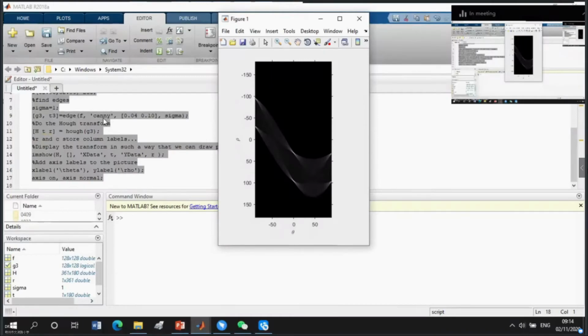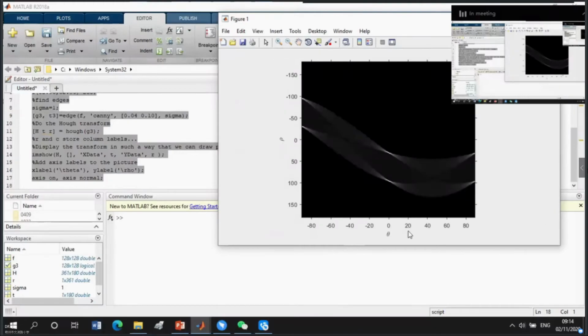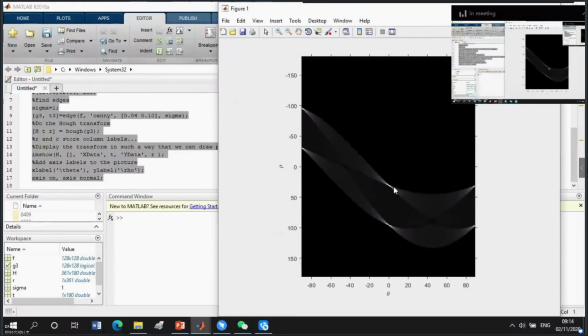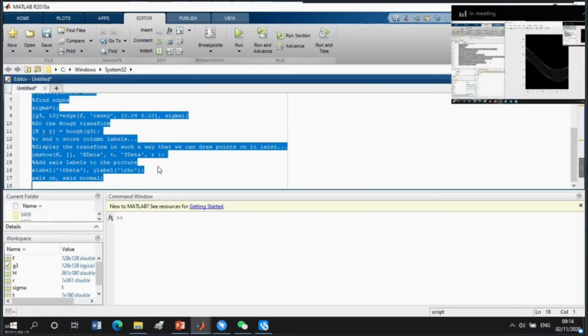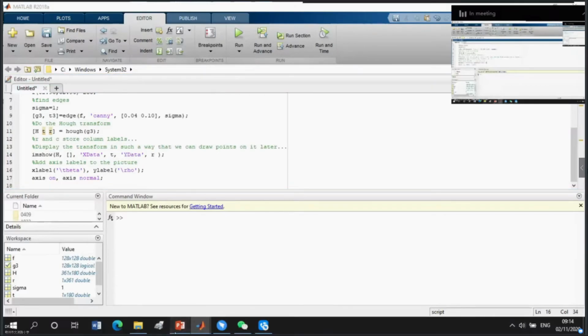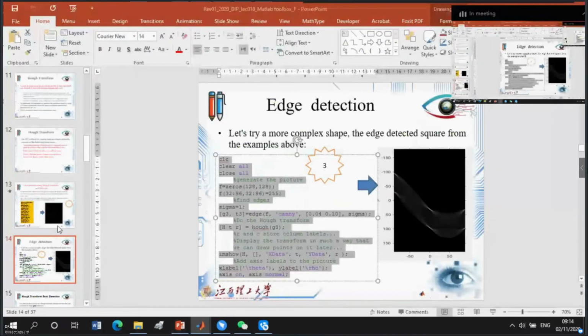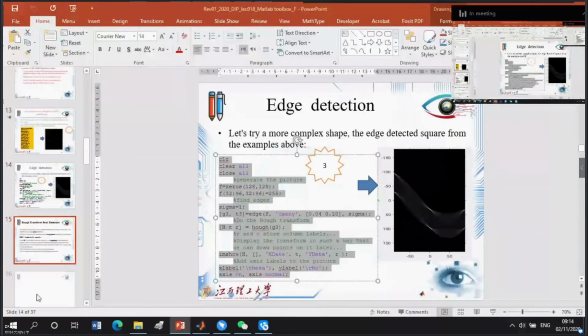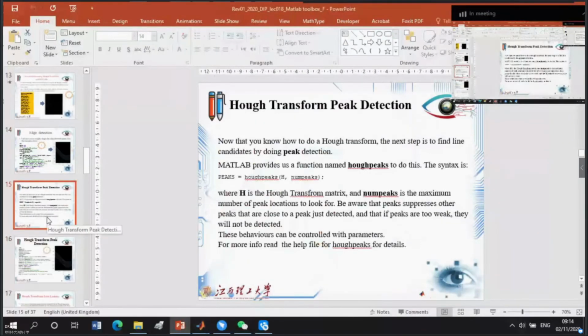Now here we do the same job: make the image, and then with that we find the edge. See, these points are the detected edge, and you can see them. Maybe these are good for just knowing the application and how the function works, but for the main task that we have, working on the image, you should still wait for two or three slides and then we will continue.